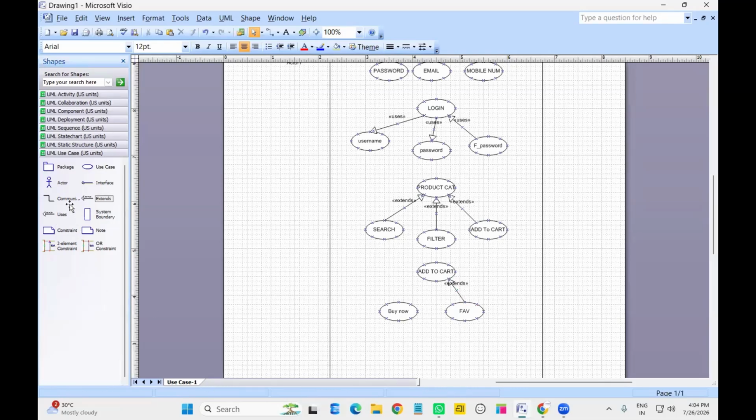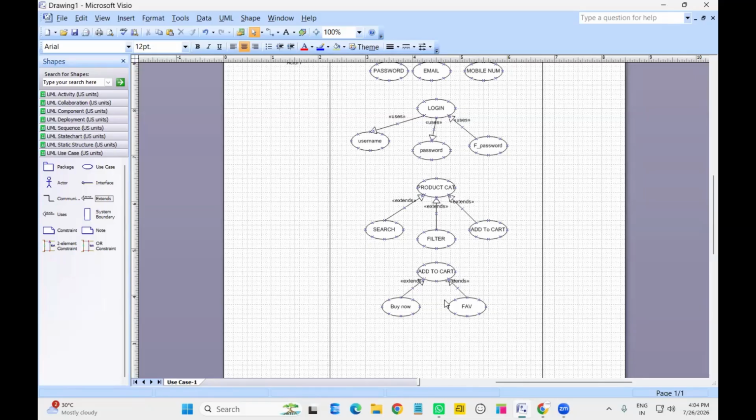Why? Because when you go to an application like Amazon, you get into favorites, where you add a favorite list of whatever products you want to buy later.